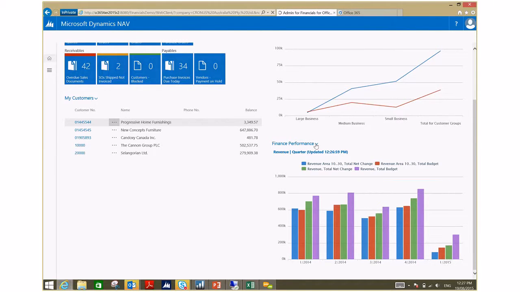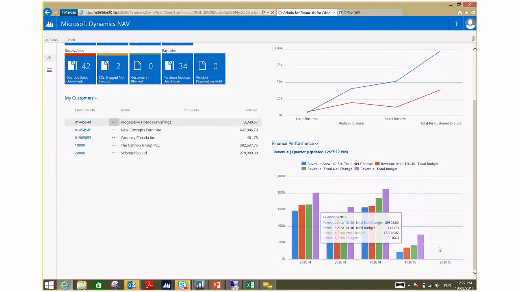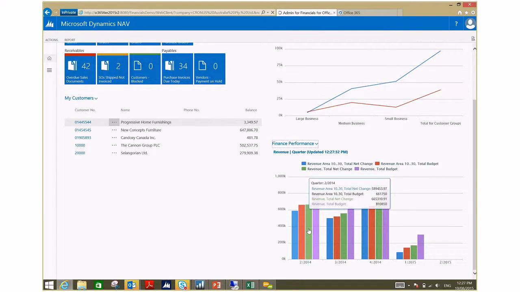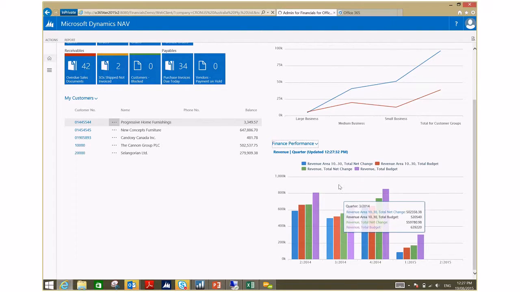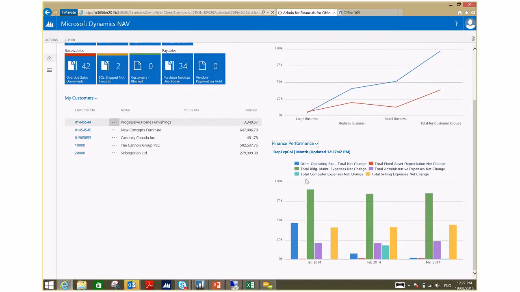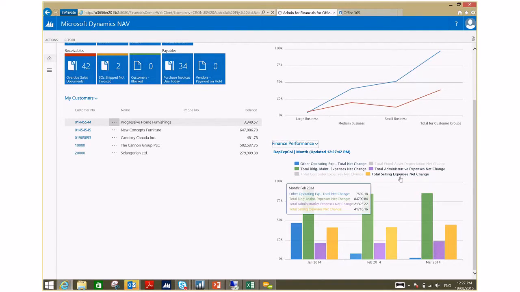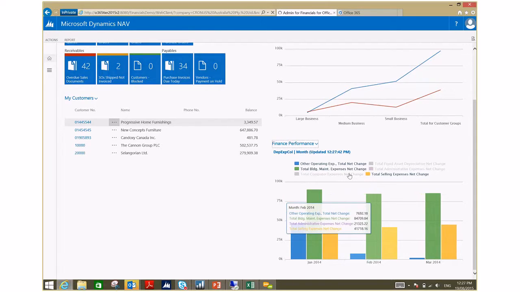Now, not only do you have the functionality to hop back and forth between periods here, view the totals illustrated as an amount while you hover over it, but on top of that, you do have the functionality to visualize these amounts by selecting the ones you want to see. So right now I'm just choosing to remove a couple of these net changes, and that translates straight to the graph. As you can see, it just immediately renders and creates the information I want to see on the chart.